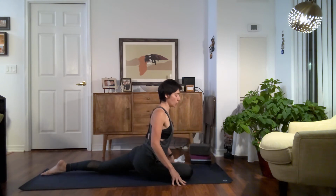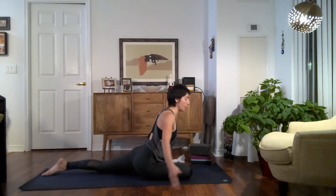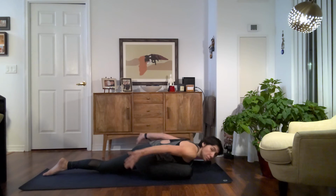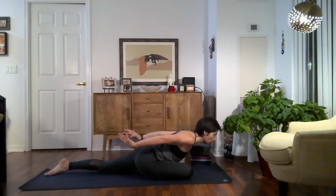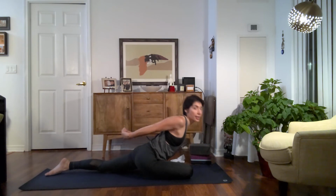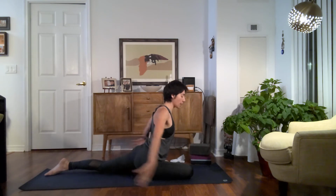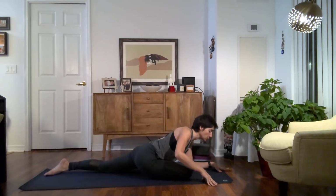Take an inhale here. Hold it here. Maybe bring the hands to the side. Exhale. Just keep them to the side. Lower down. Inhale. Lift up. Exhale. Lower down. Inhale. Maybe interlace and open the chest. Exhale. Inhale. Lift up. Exhale. Fold into pigeon pose.